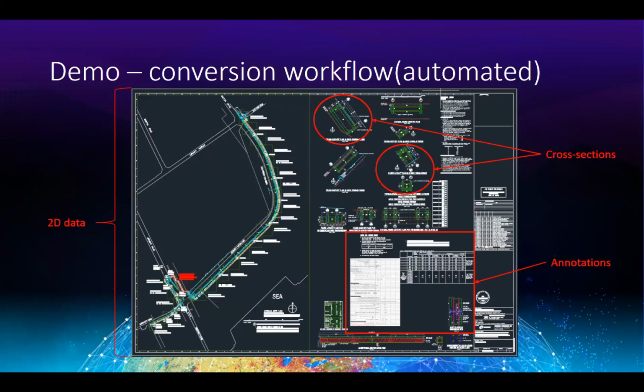So what I'm going to attempt to do is open a DIE tool that will allow for automated conversion directly from CAD to the feature classes with all the relevant attributes intact.